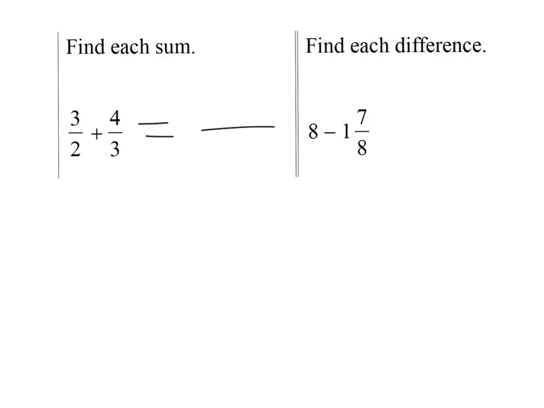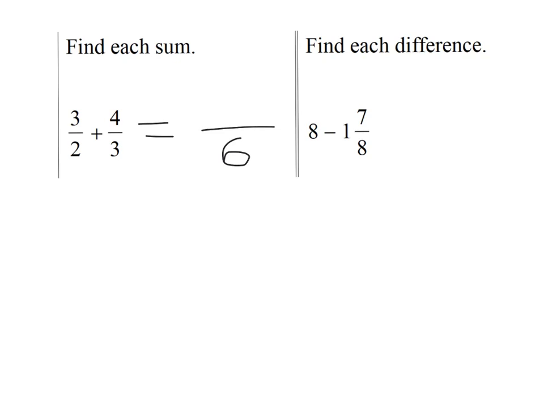Also, both of your denominators have to be able to go into the number that you choose. So I can't use 3 because 2 cannot go into 3 evenly. What I'm going to use is the number 6. 6 can be divided by the 2, and 6 can also be divided by the 3, so that will work as a common denominator.